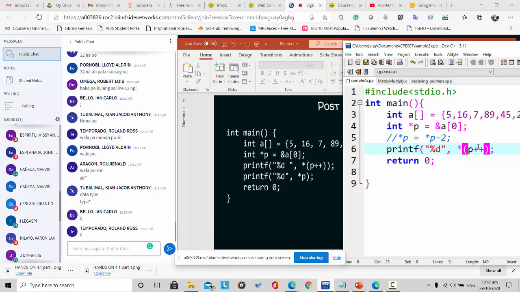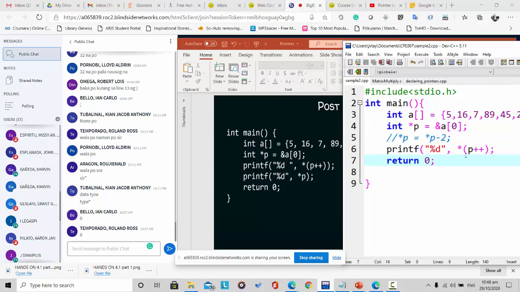This is the post-increment. So what do you think will be the value of our P here? Let's try to run. So this is wrong, I think.